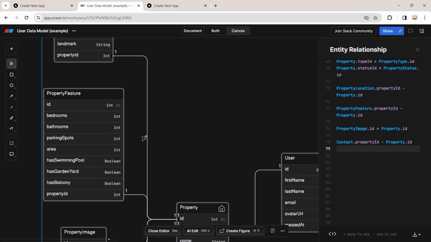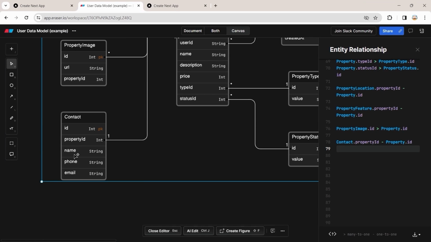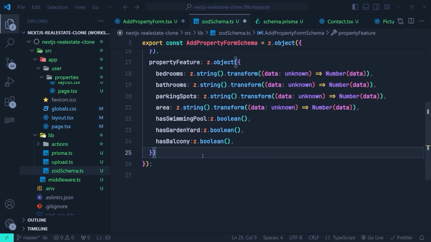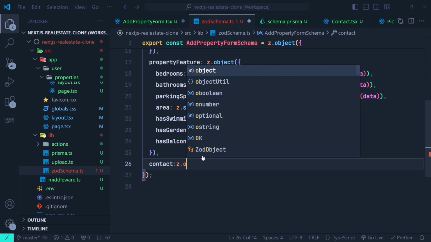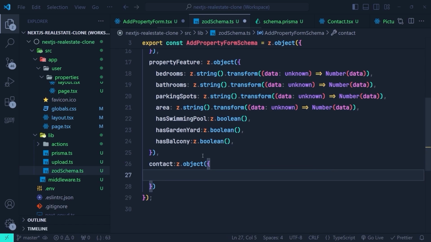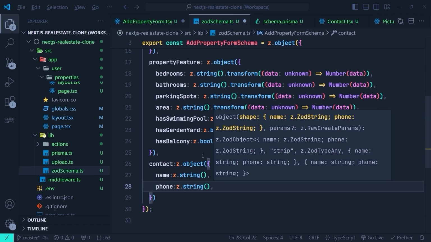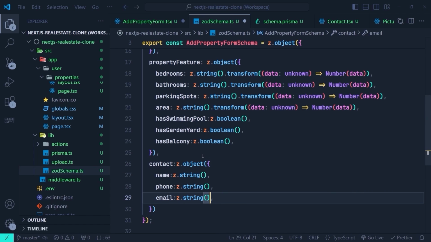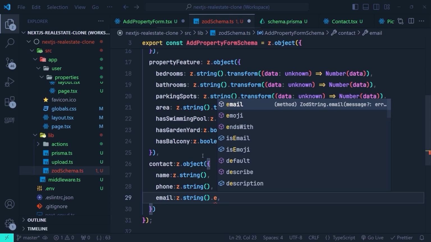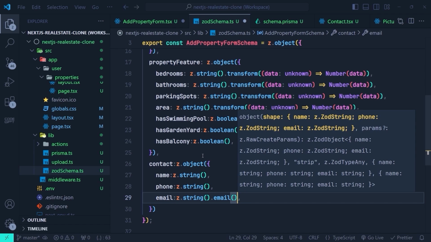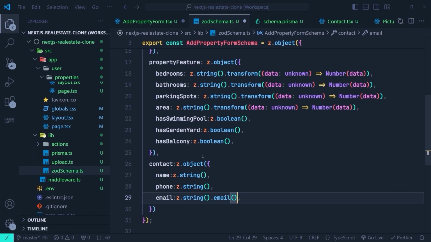Then we're going to have the contact values. So let's get back to our schema. In the contact, we just need the name, phone, and email because we only get the name, phone, and email from the contact form. So let's get back here and create another member for this schema, which is contact. It is going to be a z.object, and let's have the object inside it. We're going to have name, which is going to be z.string. In the same way, we need phone here and also email. So with the email, we just need to change the email function, which makes sure that the value must be an email. And for validating the phone, we can use a package called validator.